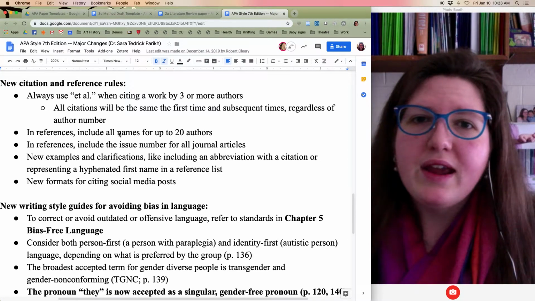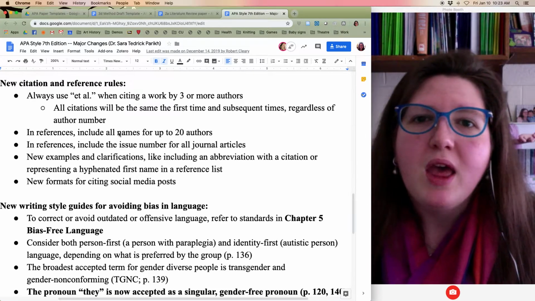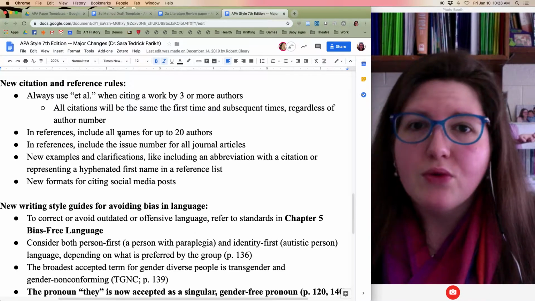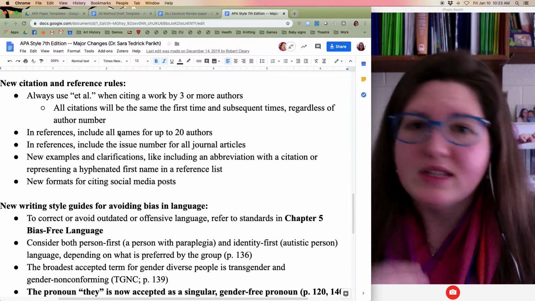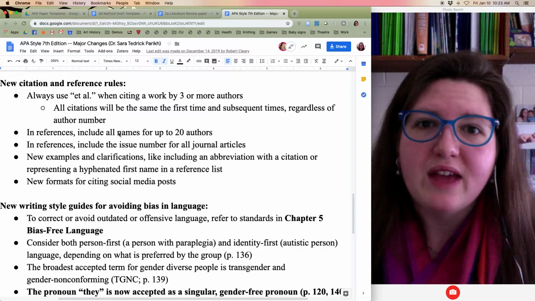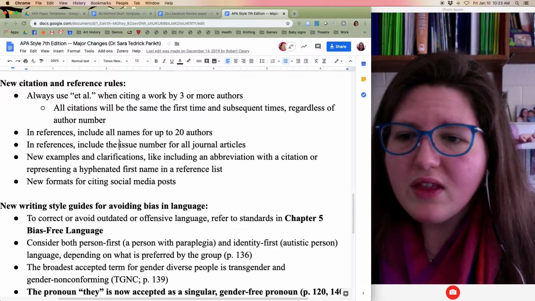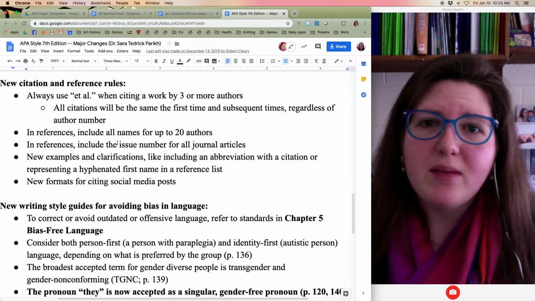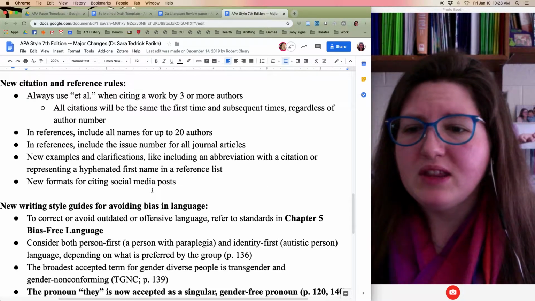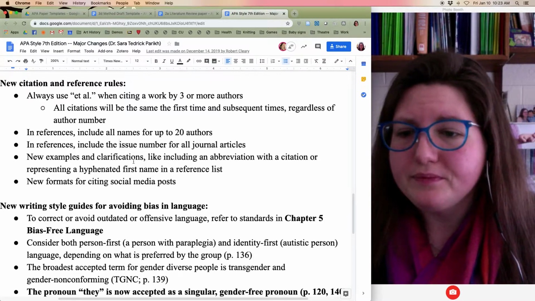Before, if you had one or two authors, you did pretty much the same thing every time. But if you had three or more authors, it could get really sticky. But they've simplified it quite a bit. Three or more authors, doesn't matter how many, are just first author et al. every single time, which makes life a lot easier. In references, include the issue number every time. I had students do that just because I thought the rule was probably a little confusing, but that's a formal thing to say now. If an issue number exists, use it in the citation.